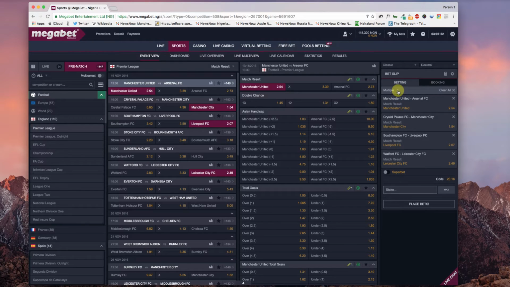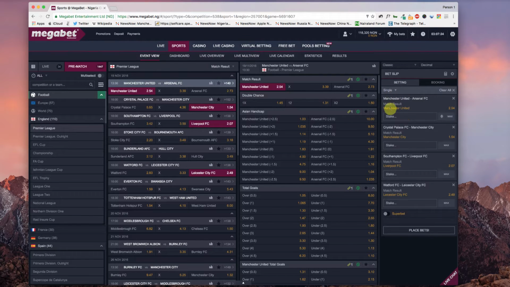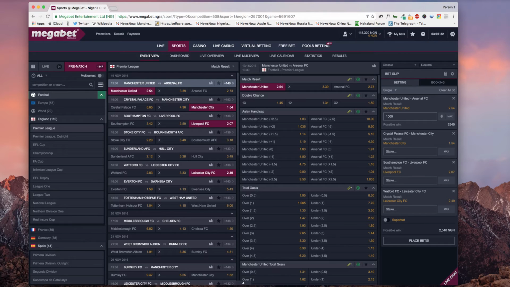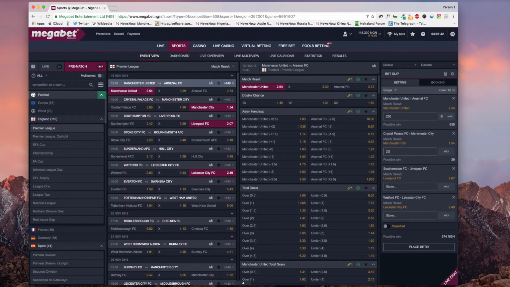Now, the easiest way to do this would be for me to place a single bet. The problem is, if I had 1,000 naira and I put 1,000 naira on just one of them, I don't have money to put on the rest. If I split my 1,000 naira into 4 and place 250 naira on each, it reduces my potential profit. So what to do?